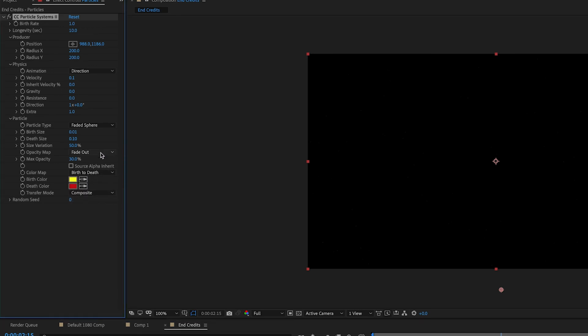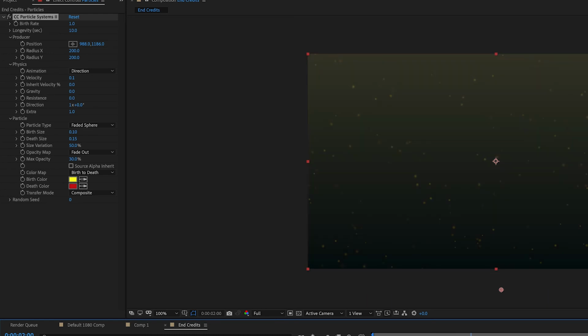Let's do birth to death. You know what? I think maybe I do want these to be a little bit bigger. Maybe I'm going to go to 0.1 to 0.15 just to get some bigger things floating in our water. This still may be too big. Let's do 0.05 to 0.1. I think that might be the size that I want.